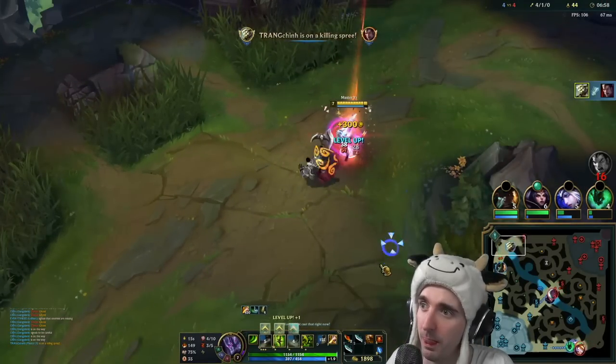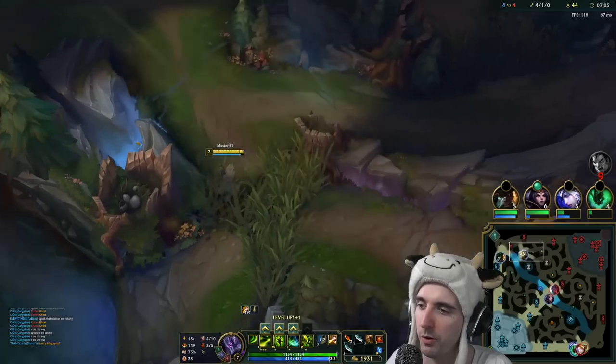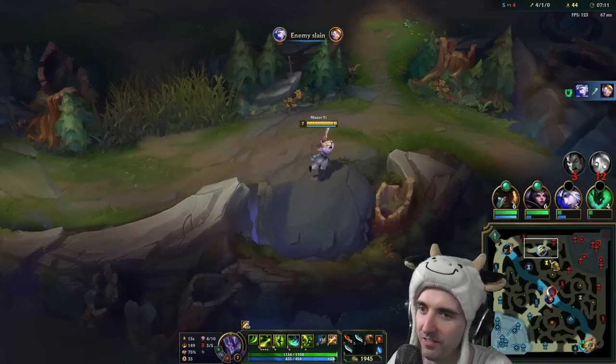Poor guy. I almost feel bad for him. There's a point, every jungler knows it. You guys know what I'm talking about. There's a point where, when you pass a certain threshold, you know you're going to get a kill, right? And that Darius, when I pass that threshold, I'm like, yummy.